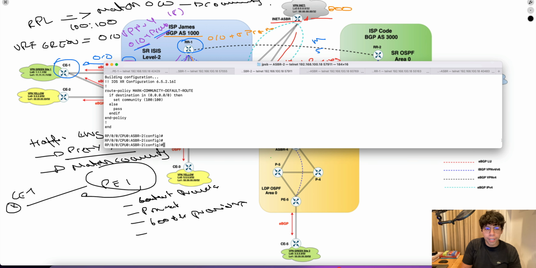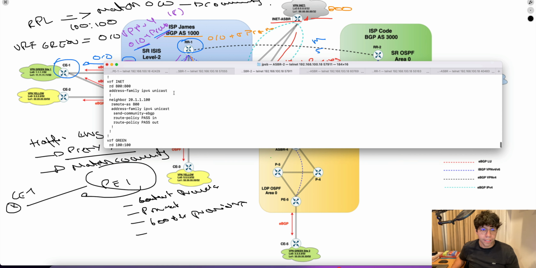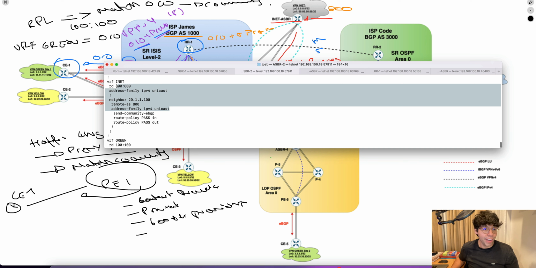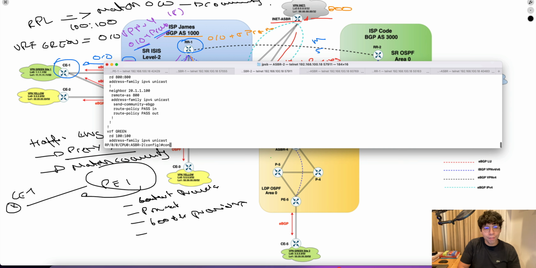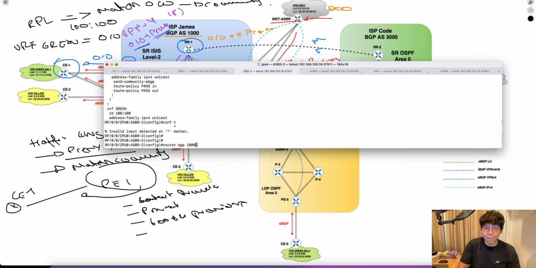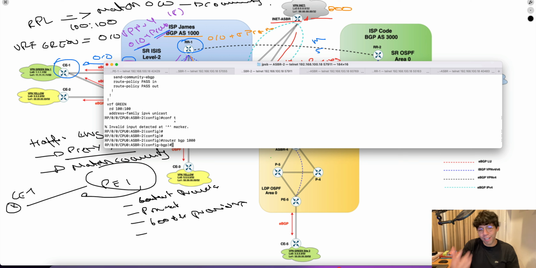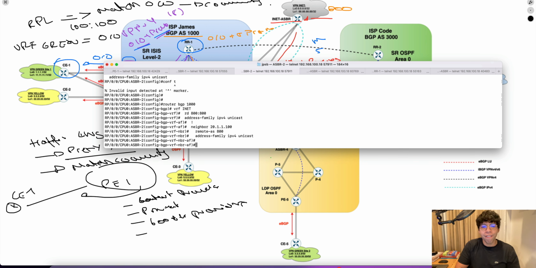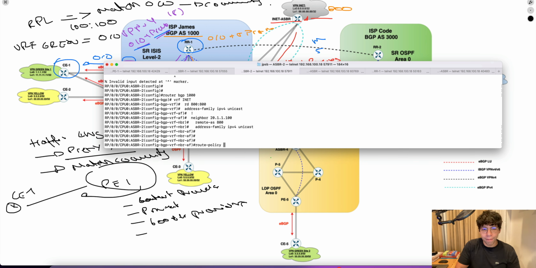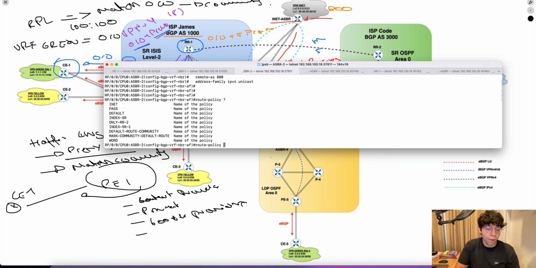Perfect. So I have my community policy created, and then I should join it under the VRF inet, sorry. I'm sorry, I sometimes confuse my Spanish language, and I pronounce English words in a Spanish way. So then we go under the VRF inet, and here I put the route policy that I created, which is mark-community-default-route.